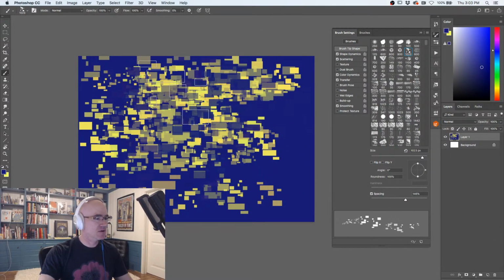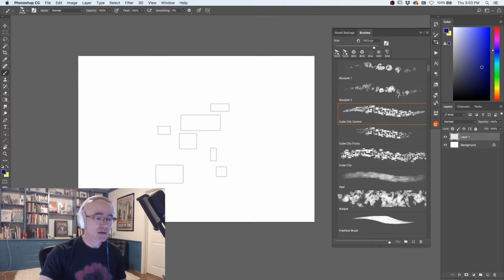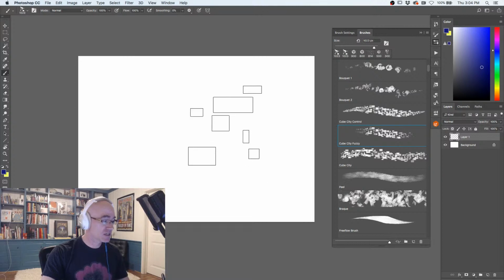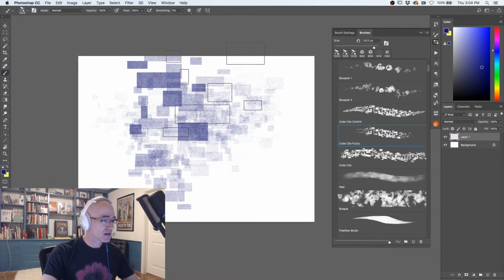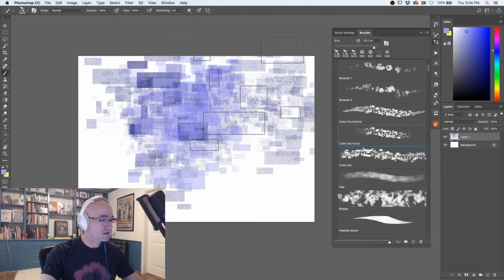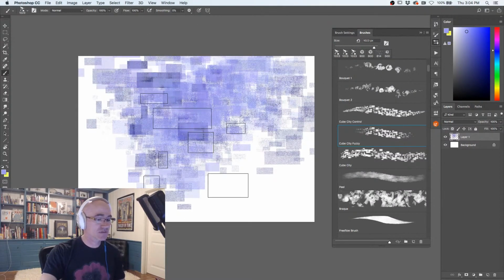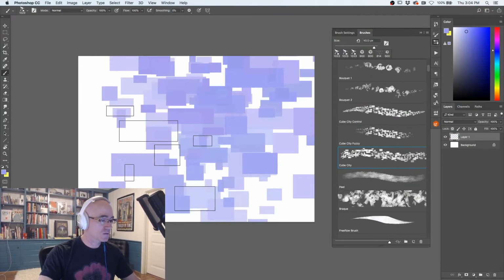So there's a lot of cool stuff you could do with this one, and there are variants of it as well. So for example, we have the Cube City Fuzzy. Now Cube City Fuzzy has a little bit of texture built in, you can see that. And that's really quite nice as well. Add a little different color there, lighten that up. You can see what you can do, much more subtle effects for that. And then regular old Cube City just goes totally nuts with really enormous cubes.